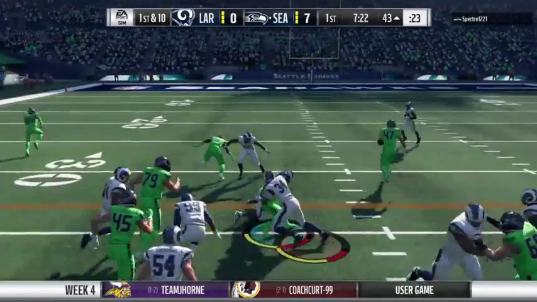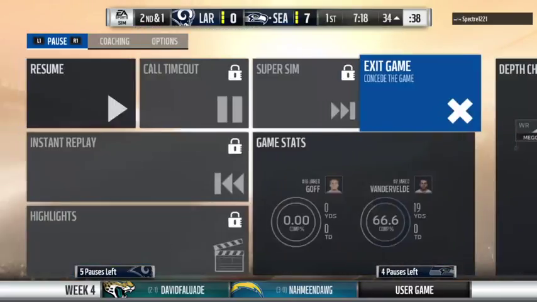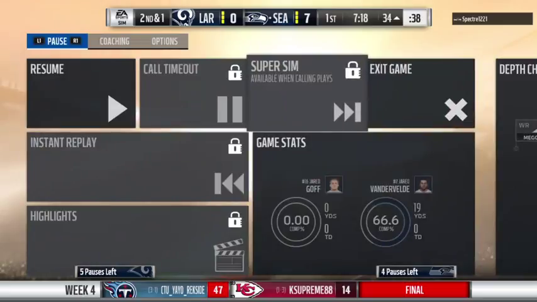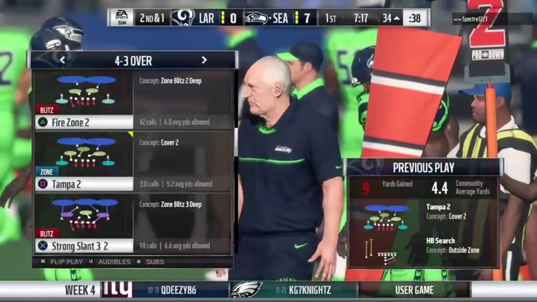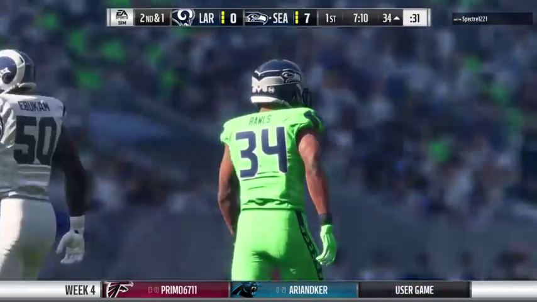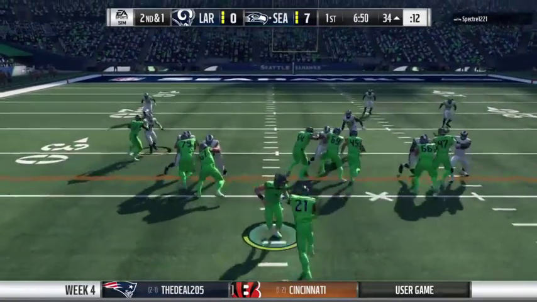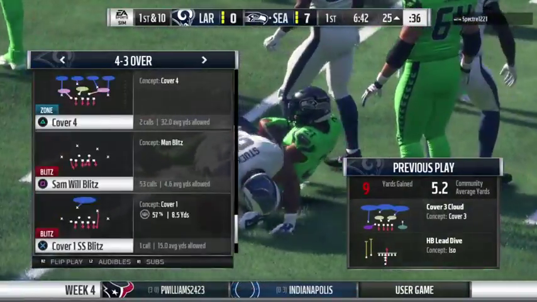First down, this is Rawls. And he'll bring this one inside the 35. 9 yards is a nice pickup there, and they'll have a 2nd and 1. He's able to get it down to the 25-yard line. 9 yards on the pickup there, and it keeps the drive alive.